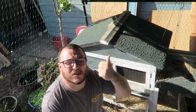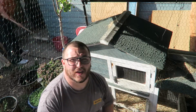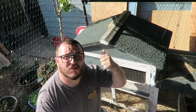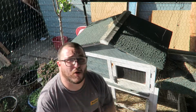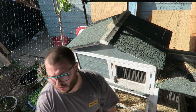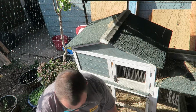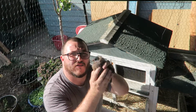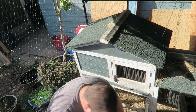We just found a male inside who had a very big gash under his wing. I think they got caught on a bit of the wire mesh in that old rabbit hutch, so I'm going to double check that. He's going to be living in the box that I've got these lot in for a while, and see if he heals. If not, then he'll have to go in the freezer, unfortunately. But let's get these in. I'm also double checking these now for any marks that I might have missed. Hopefully none of these have been had by the inside.